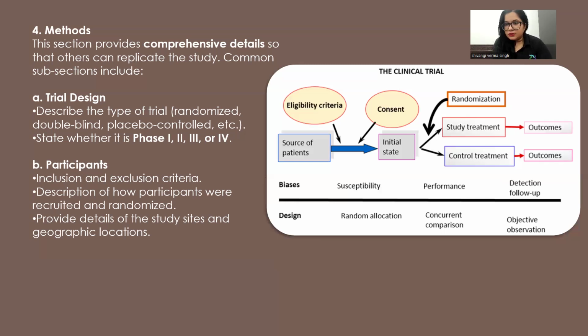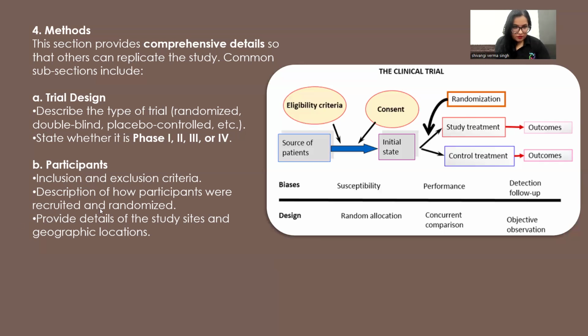And then participants: what were the inclusion and exclusion criteria? Inclusion and exclusion are the eligibility. Like I tell all our students, hypothetically if you are doing a diabetes trial, not all diabetic patients can take part in your trial. Only the people who fit the inclusion criteria, who have undergone tests after screening and match the inclusion criteria, can take part. And exclusion criteria are those patients whom we don't take. So it is different for each protocol and each study.